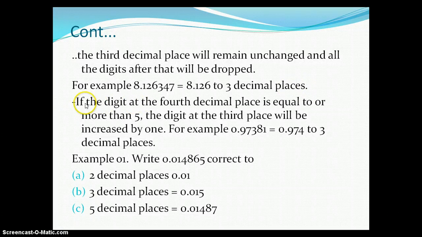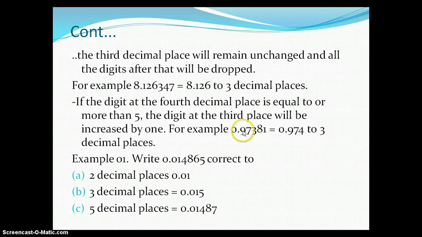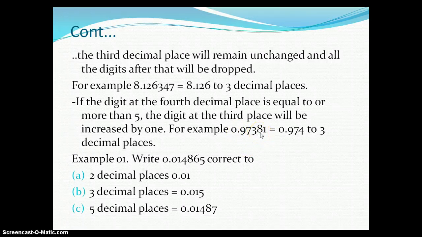The second case: if the digit at the fourth decimal place is equal to or more than five — either exactly five or more than five — then the digit at the third decimal place will be increased by one. Take the example 0.9738 to three decimal places. Count one, two, three — the fourth digit is eight, which is above five, so one will be added, giving 0.974 to three decimal places.